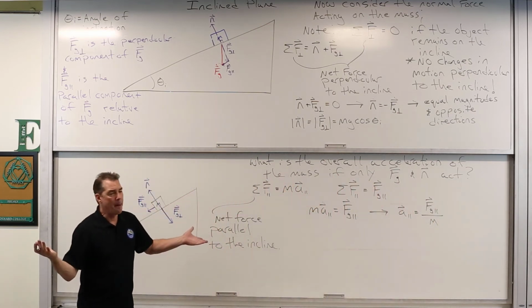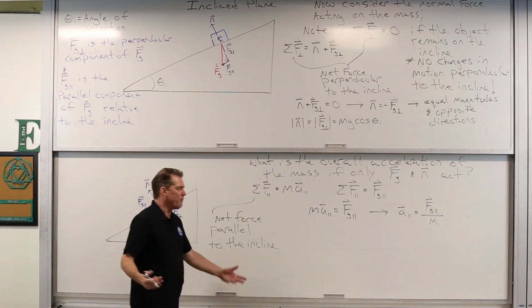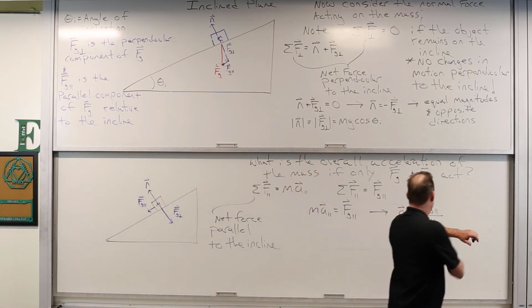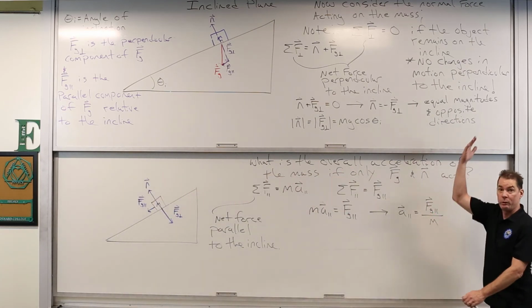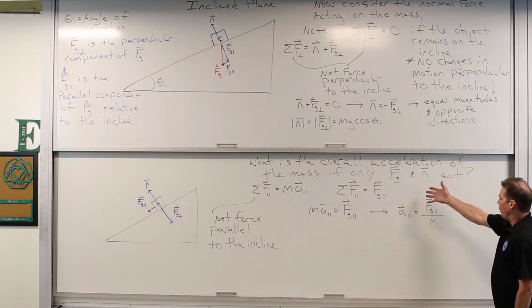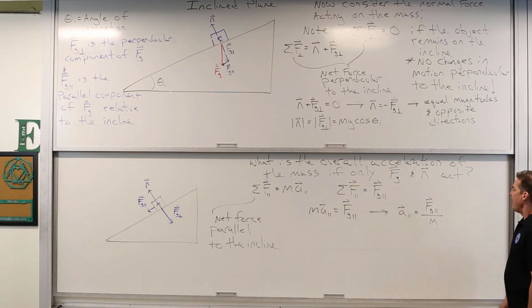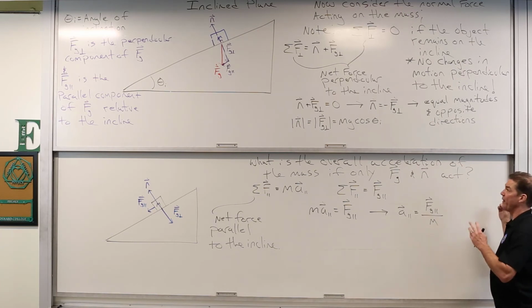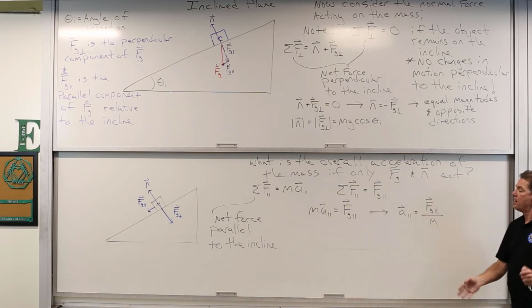And what do we know? m can only be positive, right? There's no negative mass that's been found at this point in time, something that you release and it goes up instead of down due to gravity. Not yet, anyway. So what do we have here? Well, the acceleration has to be in the same direction as the gravitational force directed down the incline. So we already know the direction, and we have some sign that correlates to that. We could call that the positive direction or the negative direction, because again, this ends up being one-dimensional acceleration parallel to the incline.